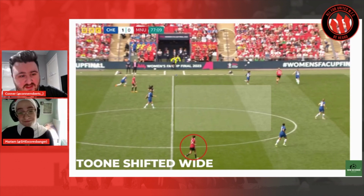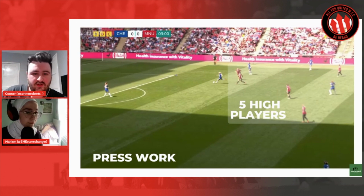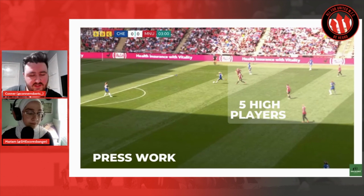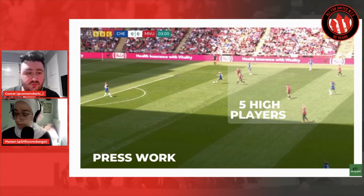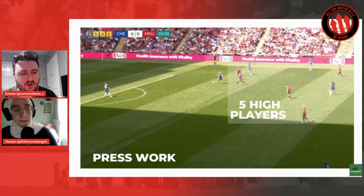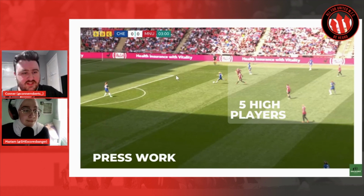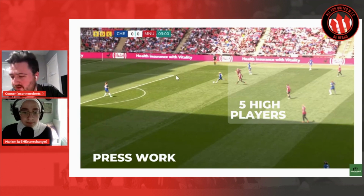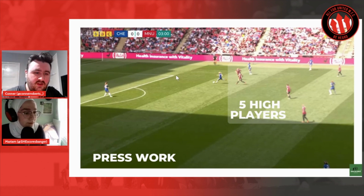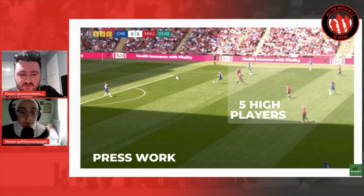But as we said at the start, he did set us up correctly, clearly, because obviously we were creating chances, and that's something we'll move on to for the final section. How United utilised the press defensively and offensively, because there are obviously two types of press. You can press from the front, or you can have a rapid, quick transitional press from your defensive line. So I'll let you kickstart this. Again, we're talking early on, 3 minutes in, and I'll just let you fire away from the get-go.